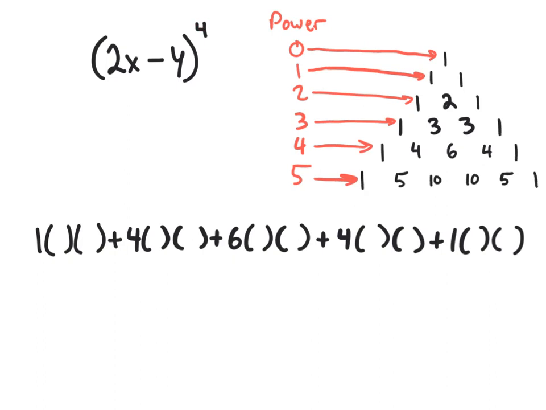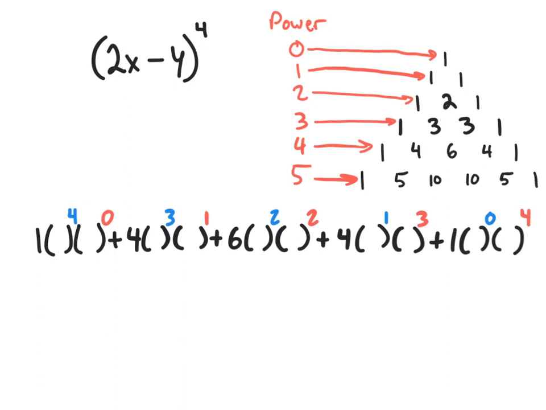Now what's the maximum power here? The binomial has a power of 4. So on this first parenthesis, we're going to put the power of 4. And then if the first parenthesis has a power of 4, the second parenthesis is going to have the power of 0. Then the power of 4 is going to drop to 3 on the first parenthesis of the second term, and then to a 2, then to a 1, and then to a 0, as this 0 increases by 1 on the second parenthesis of each term. So the 0 increases to a 1, to a 2, to a 3, and then to a 4.